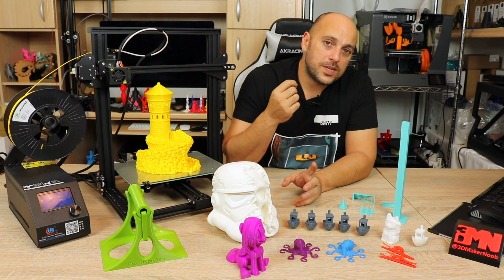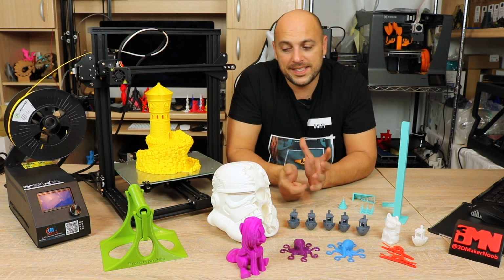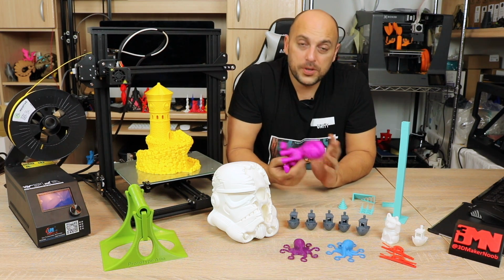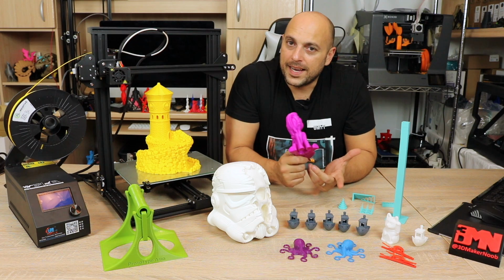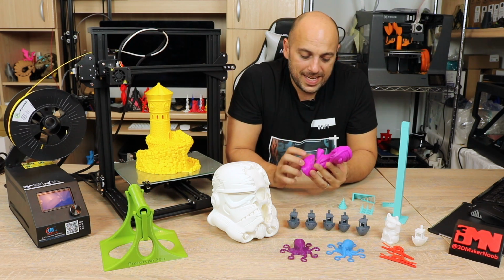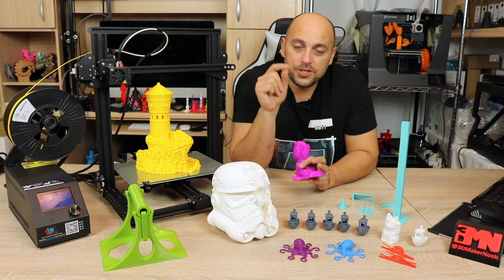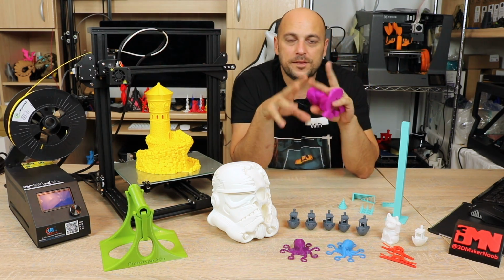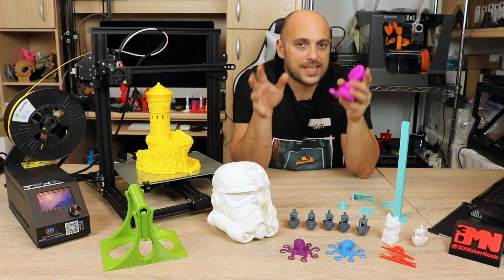Next up was to test the claimed speed of the CR-10 Mini. Now, Creality state that it can print up to 200 millimeters a second, and I decided to put it into practice. Now, this is the Pegasus model by 3D Printed Aspie, and it's printed at 200 millimeters a second. Now, I want you to keep in mind that this is sort of like an overall speed for Simplify3D. You put it at 200 millimeters a second.